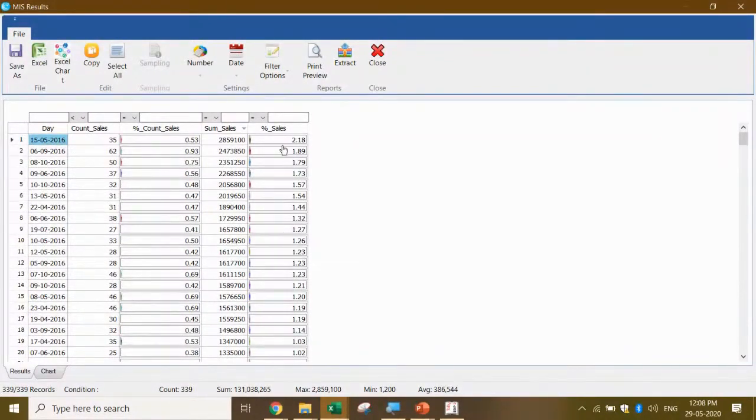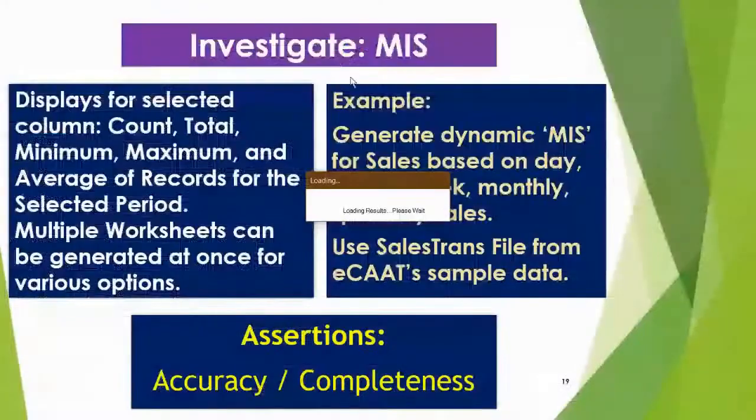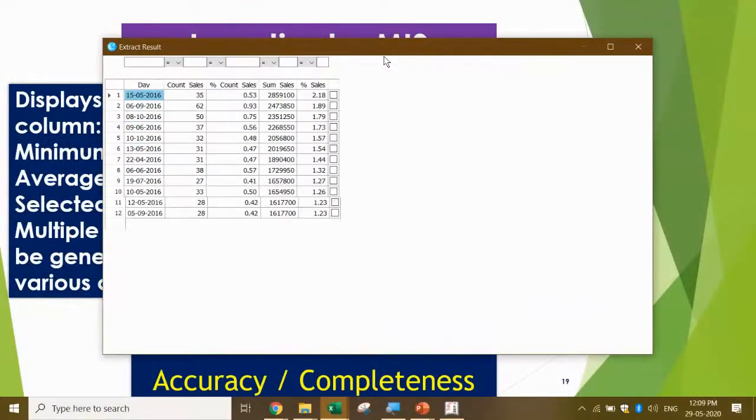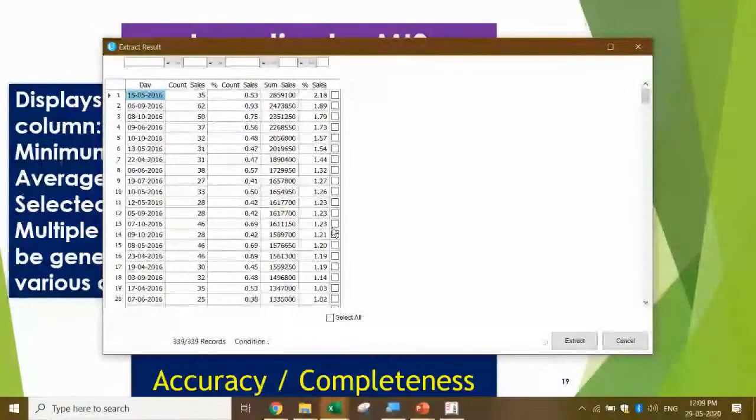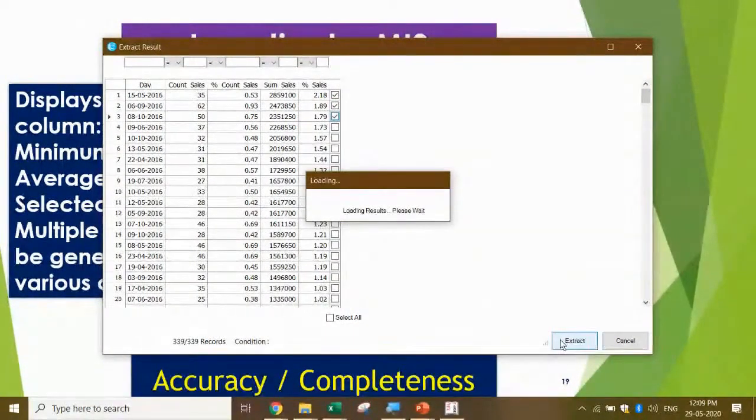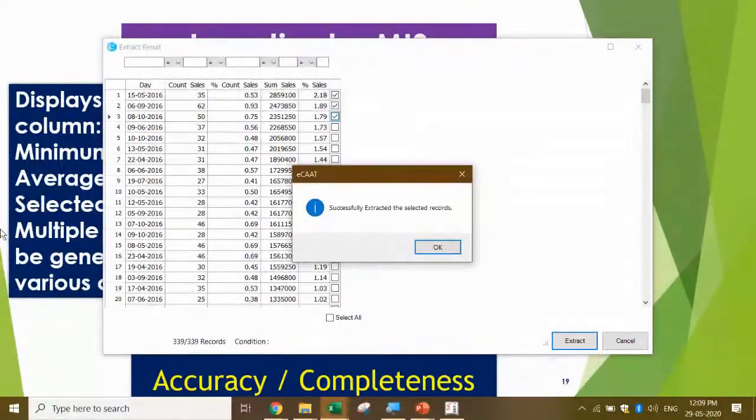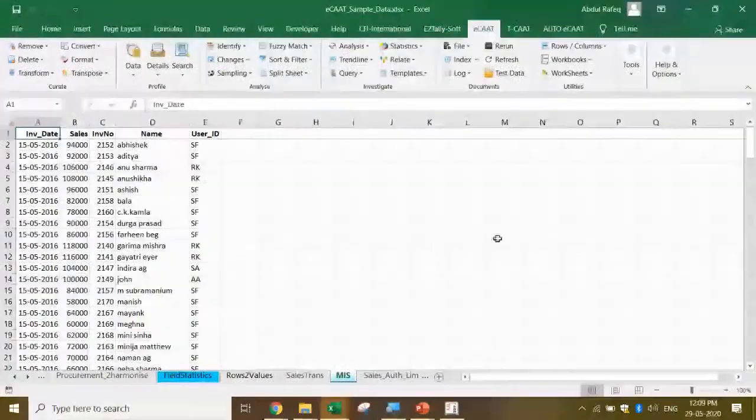Not only that, I have a beautiful function called extract. When I click on extract, you see it has given me the particular data. If you have to do this in a pivot table, you have to go individually and pick up each of this data. Now here we've got extract. I can go and say, I want this result, I want this result, I want this data. It actually runs a query and picks up all the transactions of this particular date. I say extract. In a few seconds, I'll be able to get all the transactions that happened here, and it gives you the message that the job is done.